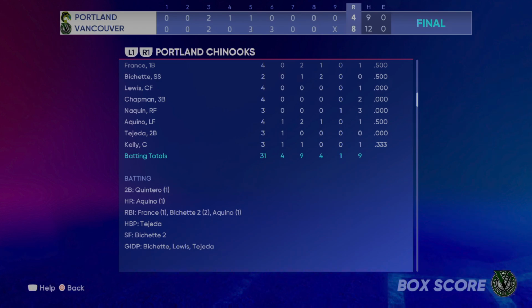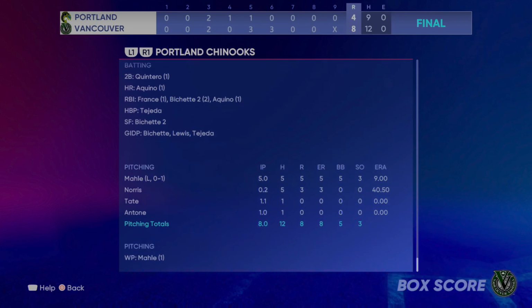So again, that's the end of this episode here. We're going to close it out. And Tyler Mahle, 5 runs in 5 innings. Didn't pitch great. Daniel Norris also didn't pitch great. Gave up 3 runs in 0.2 innings. Dylan Tate, 1.1 innings. Didn't give up a run. And then TJ Antone finished off the game for Portland.